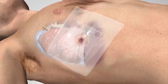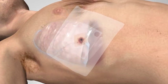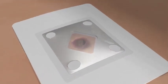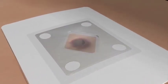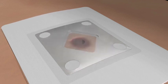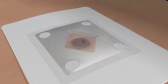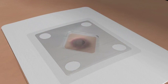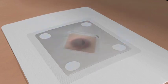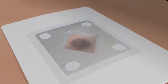The patented Russell chest seal represents a state-of-the-art dressing designed by leading trauma experts for this specific purpose. It has a valve designed to open with a small positive pressure gradient and with sufficient capacity to allow a high flow of air and fluid to pass through it. Four apertures allow this to happen efficiently and with minimal risk of obstruction. On inhalation, even a small negative pressure will make the valve close, even in the presence of fluid such as blood.